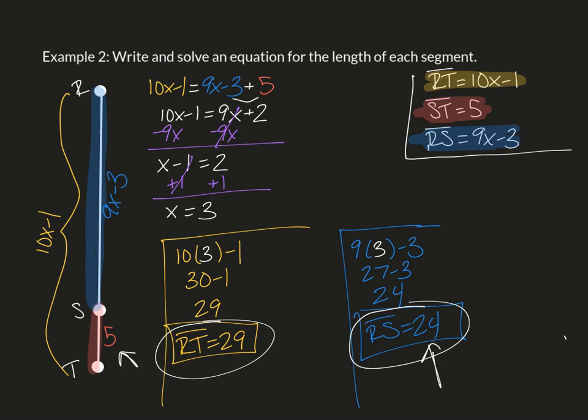Either of those ways works. That's totally great if you guys are doing that, because that means you're turning on your logic and reasoning in your head and you're actually thinking about what these values we find are. If you did substitution for both of them, that is also totally fine. Just remember, we're finding the length of these things, so you always want to try to think logically about them. We're going to do one more example and then you guys will do your book work.